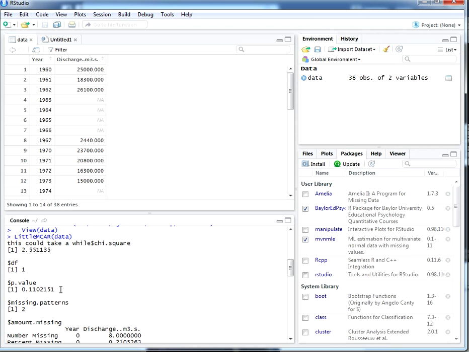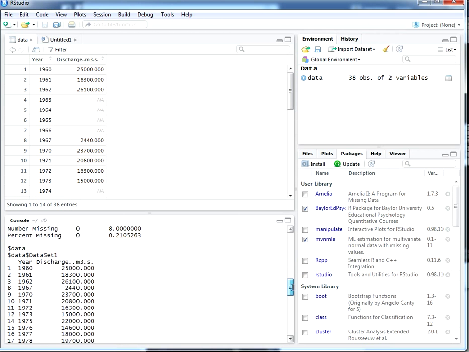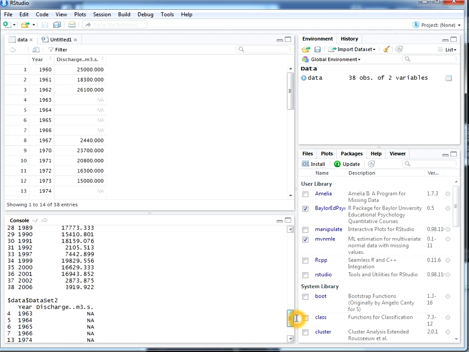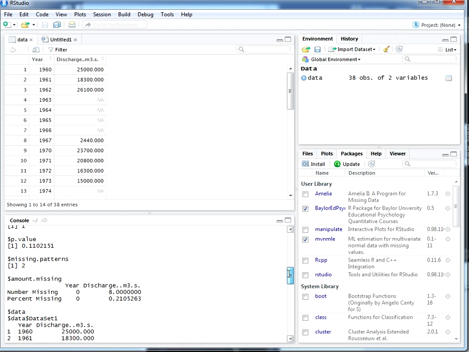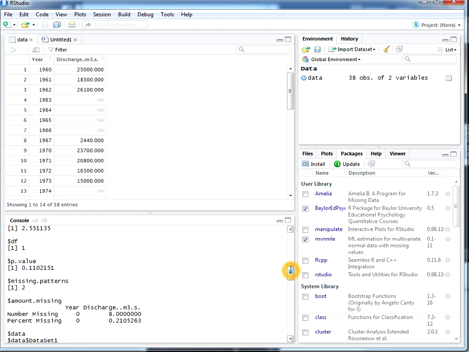Hence we reject the null hypothesis, meaning that this data here, the missing values, are completely at random. So you see the data is displayed here, and the missing ones are displayed here as well. So basically that's the idea. And when you get something like this, we're all happy.